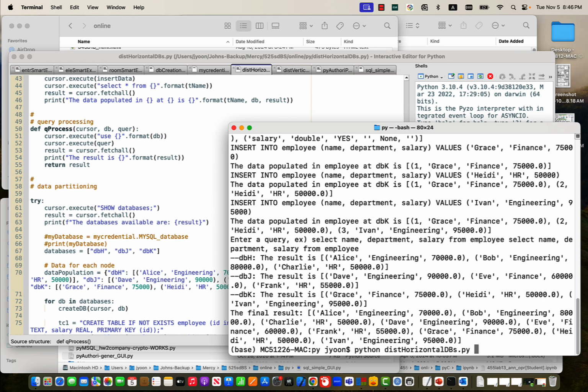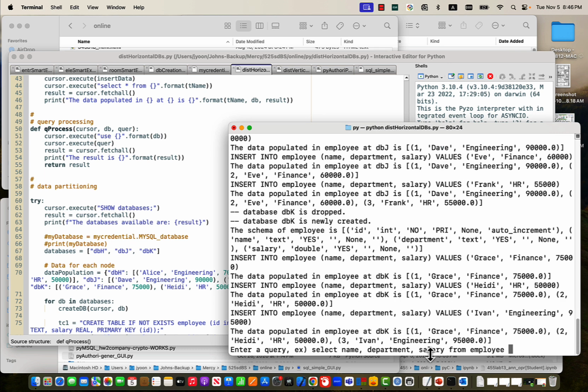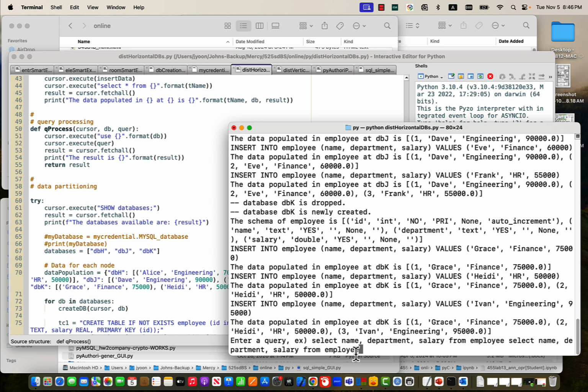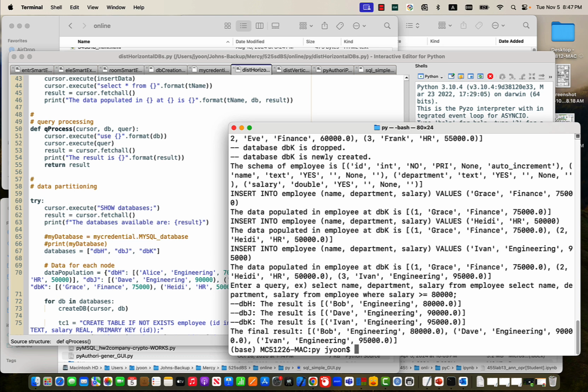We can do a little bit more with, for example, this and then a where clause. Where salary is greater than or equal to 80,000. Then here the final result is only this, right? Only 80,000 or above.